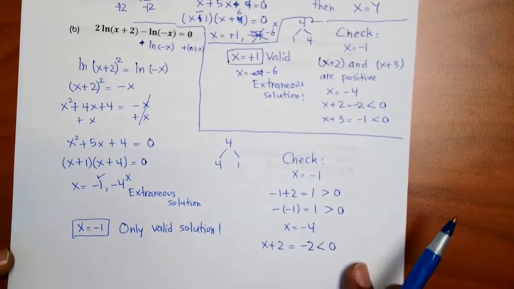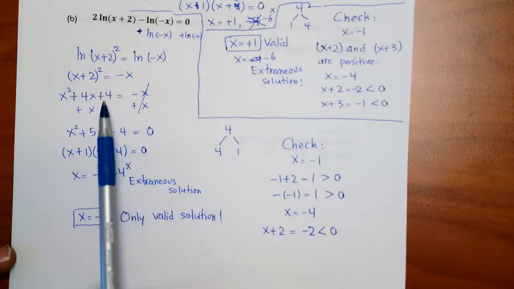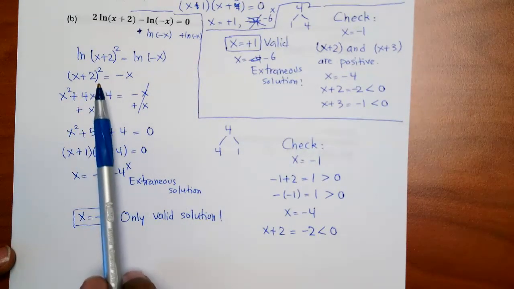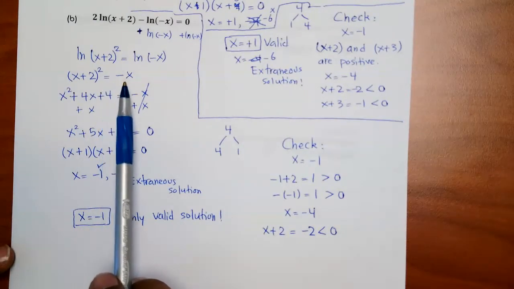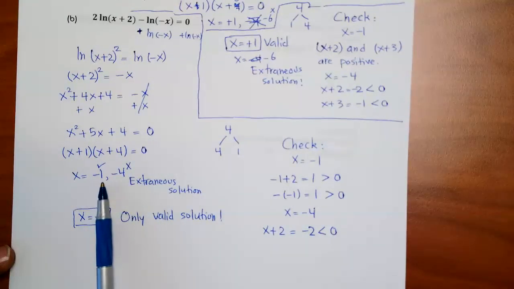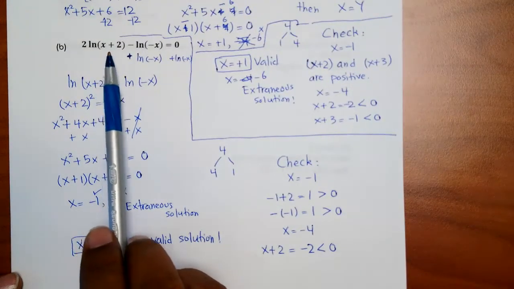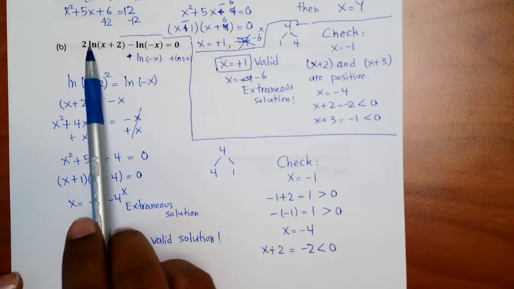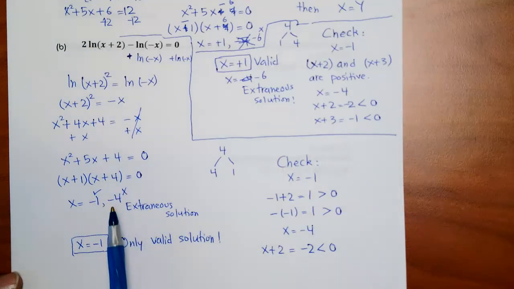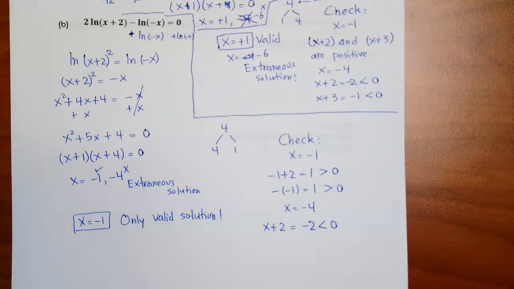The second problem, we just took log natural of negative x to the other side, and then we got rid of the log natural. We had x plus 2, entire thing in parentheses squared equals negative x. We opened it up, we solved it. We got again two solutions, x as negative 1 and negative 4. Negative 4, when you insert here, negative 4 plus 2 is negative 2. You cannot find the log natural for a negative number, so you have to discard this solution. This is an extraneous solution, and x is equal to negative 1 is your only valid solution. So this is how you do these problems.